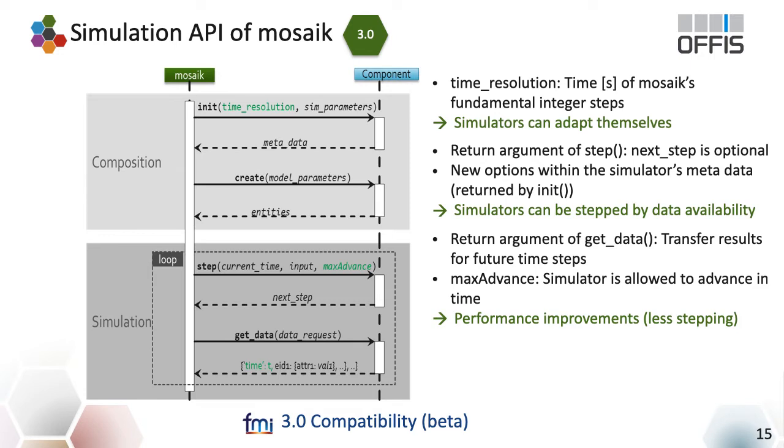It was a very slight modification of the API, but in this way you need to do less stepping in your simulations. For example, in a communication simulation, you calculate what the delay of a package is, so when will it arrive at a destination. The output of this simulator is not really the data of the package, it's more the time when it will arrive. And with the slight modification of this API, you can directly specify output information like this without self-triggering the simulator again.